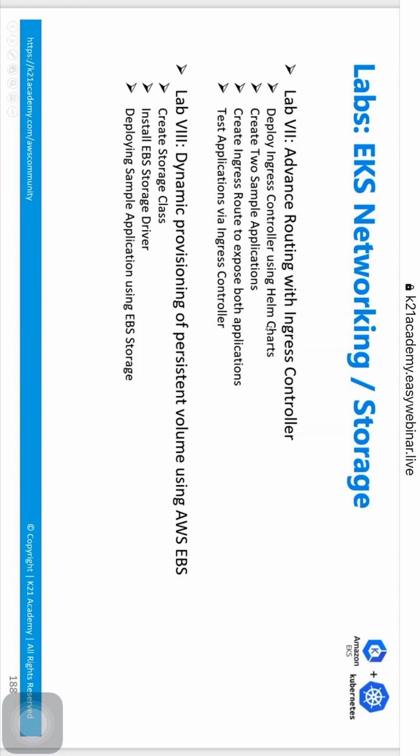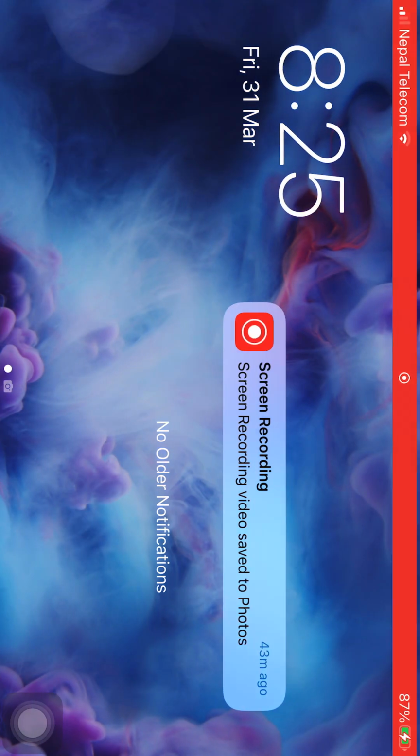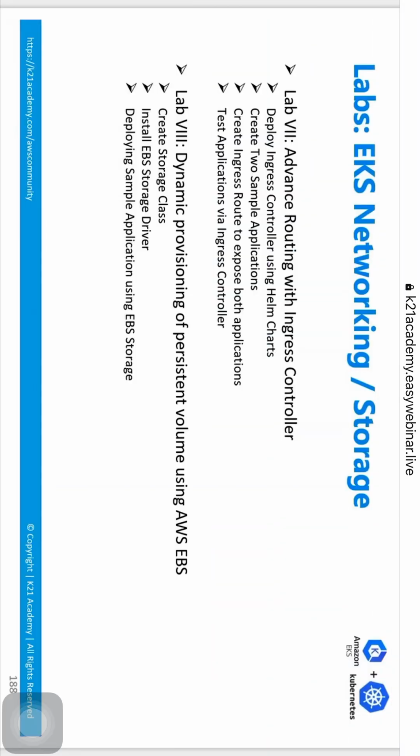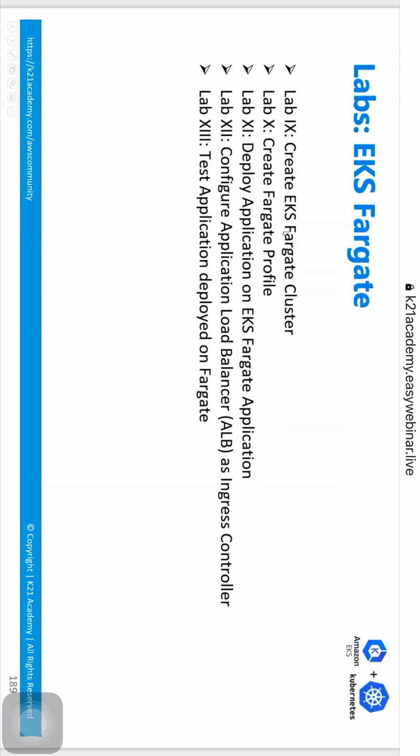Helm chart is like a package manager if you're coming from a Unix background. How do you deploy applications on the Kubernetes cluster using Helm charts? We're going to deploy 2 applications, expose them, and configure a load balancer in front of that, which is nothing but an ingress controller. How do you provision the persistent volumes? We're going to cover all this as well. And then with the EKS Fargate cluster, we'll deploy all these applications for you.